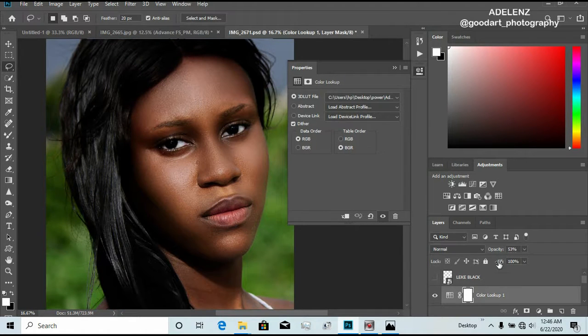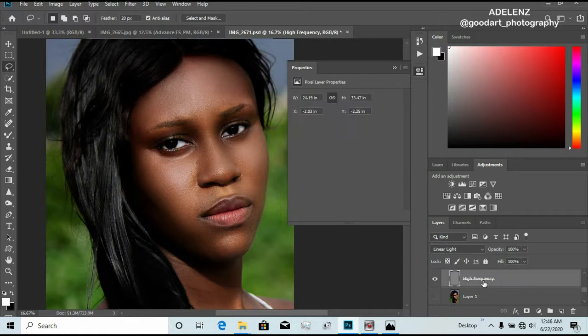This look is very good, but I actually did something that helped me pop out more of the texture. I went to the frequency separation layer, and under the high frequency layer I created another layer.